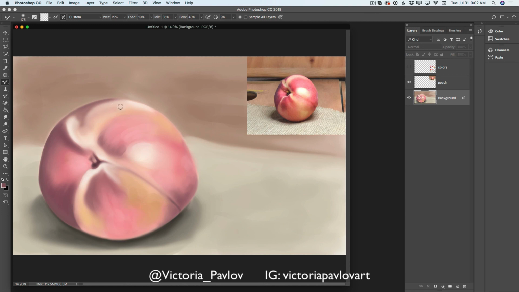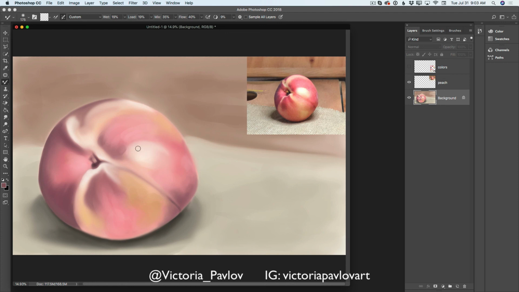If I made 20 brush strokes and I see later on that I made some mistake 20 brush strokes before, it will be more complicated to undo them. So it's a very nice habit to make a small brush stroke and release the hand. Small brush stroke, release the hand, just like that.